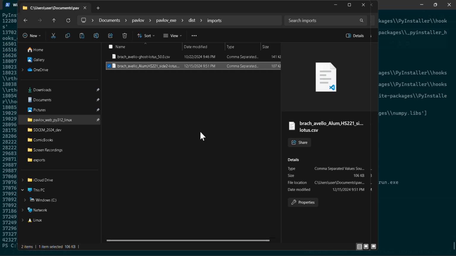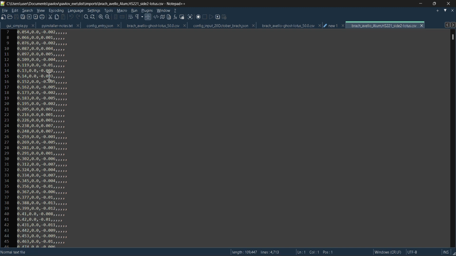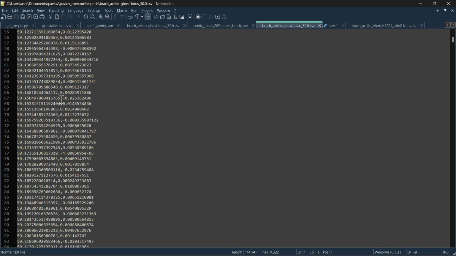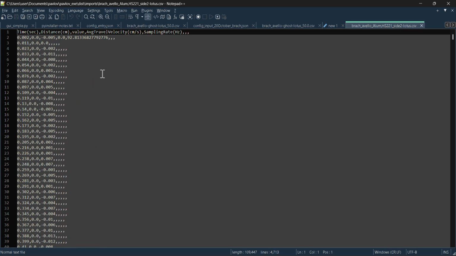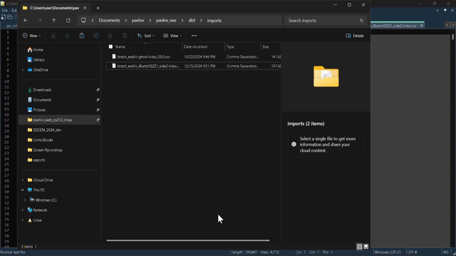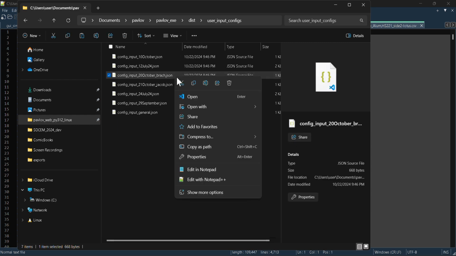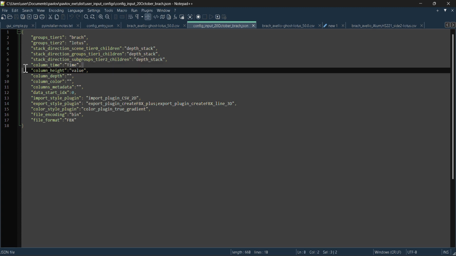Alright, great. So that's another raw data file. Let's go ahead and look at that. Okay, CSV, list of numbers, time, value. The other one, time, value. So they're different in terms of the ranges and the organization, but based on our rules, which we're following in our user input config. So this is the set of rules we're following. Time is our column header, value.